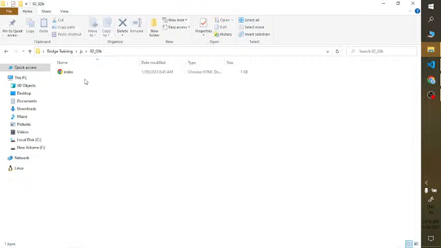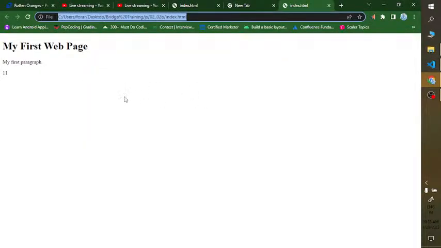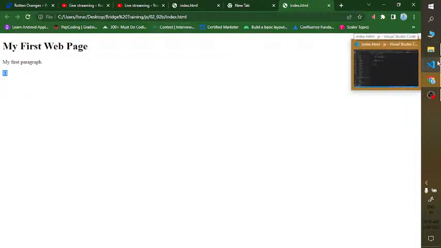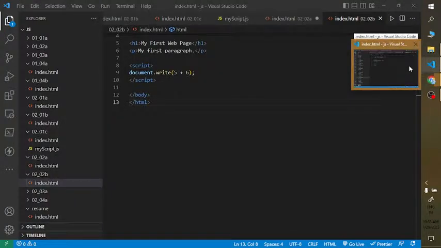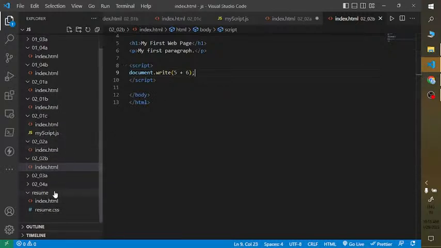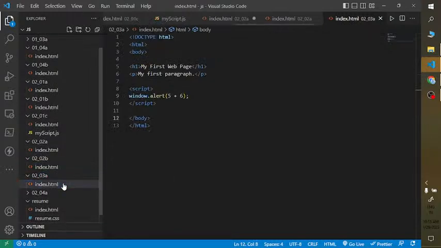Now you can see that it is writing 11. So one way is to change a particular tag element, and the second way is to write directly with document.write. This can also sometimes override everything, so it is also not recommended. A better way is to go with the console. Most developers use console.log.